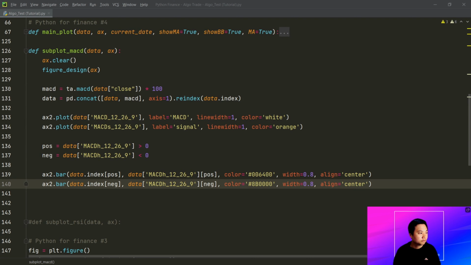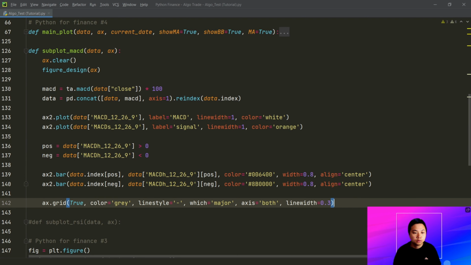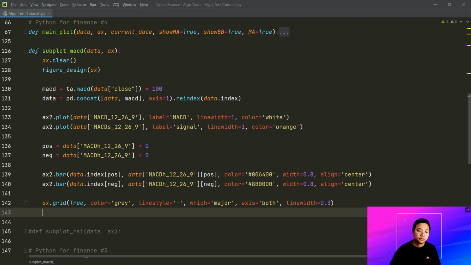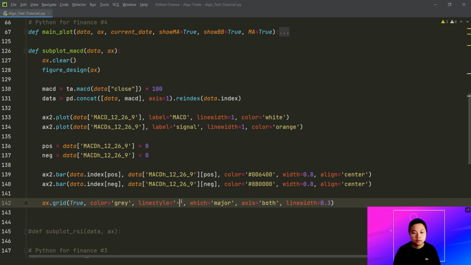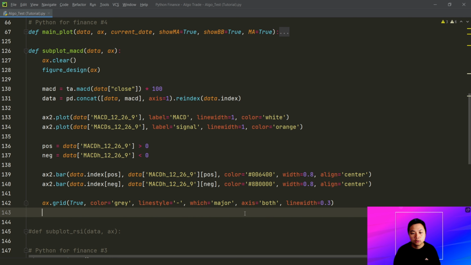And finally, for this subplot, I want to show the grid in gray color, with a dashed line style, on the major axes for both. So for both the x-axis and y-axis, major, and line width equals 0.3.